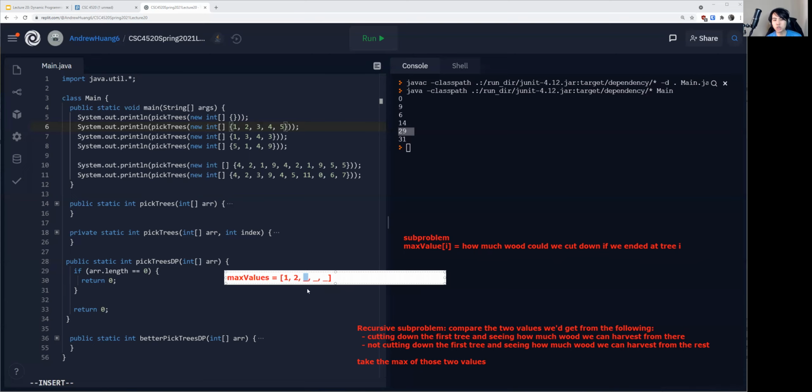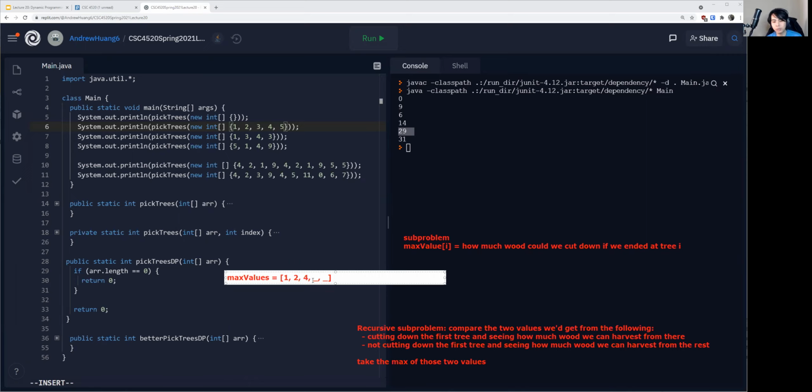Now, this third value, index 2 here, is going to be a little bit more tricky, right? We know that we could get 3 here on its own. That's a value we could possibly have. We could have 3 here. However, there's a better value, right? We could compare this 3. We can't add it to 2, but we could add it to 1. Right? Everyone see that we could cut down 1, skip 2, and then cut down 3 as well, right? So we would cut down this tree, skip the second tree, and then get this tree here. So then what should this value actually be here if we were computing it manually?